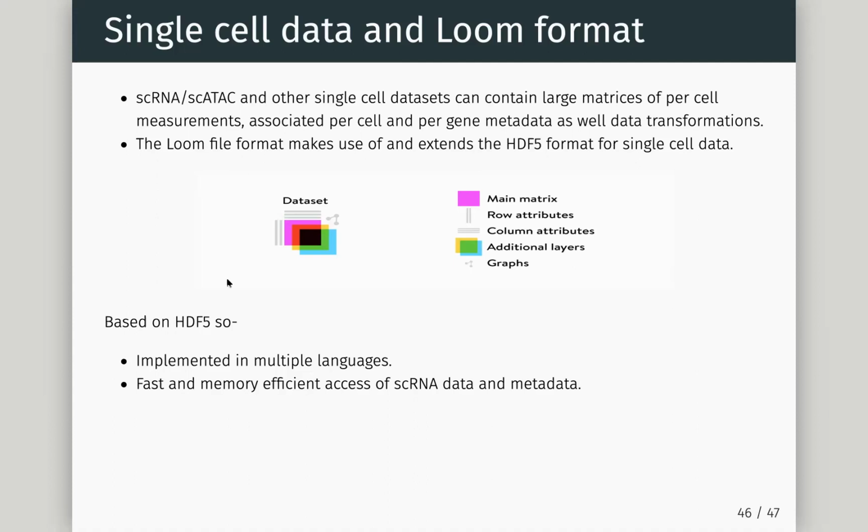Single cell ATAC and single cell RNA-seq both have this large matrix: 5,000 or 10,000 cells by 30,000 genes. So very big matrices, and they have lots of information associated to the columns. Your cells have lots of information on them. Your genes have lots of information on them. All that is stored in this HDF5-like format called a loom file. A loom file is just an extension of HDF5, implemented in Python, but importantly for us, we're going to be able to interact with it in Bioconductor, which means we can use both types of tools. We could use a bit of Python, then a bit of Bioconductor. And what's really great is it is incredibly memory efficient.